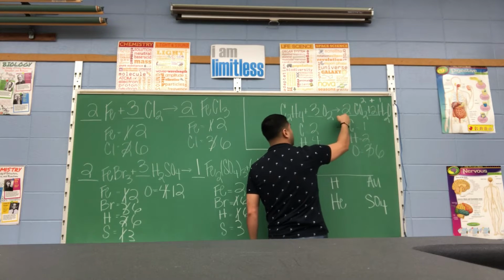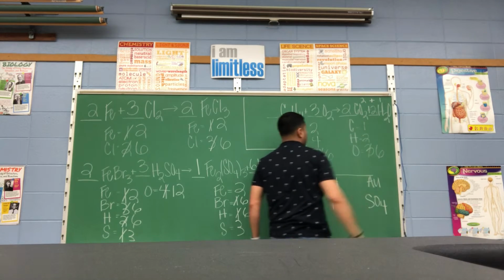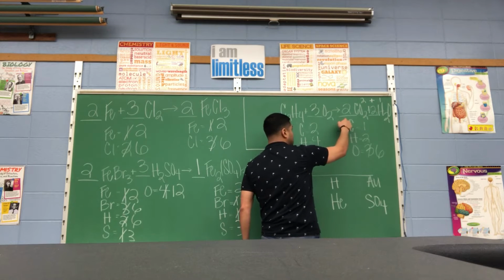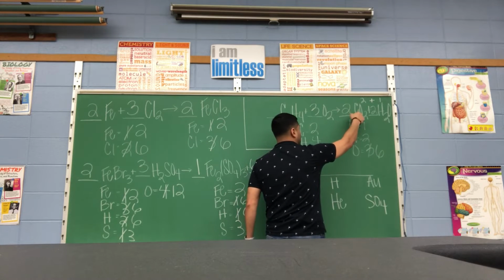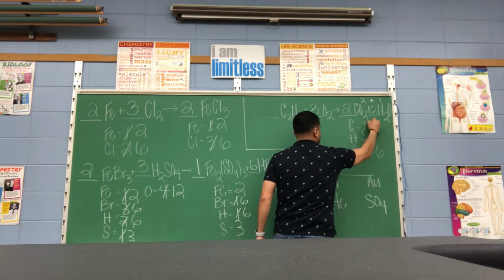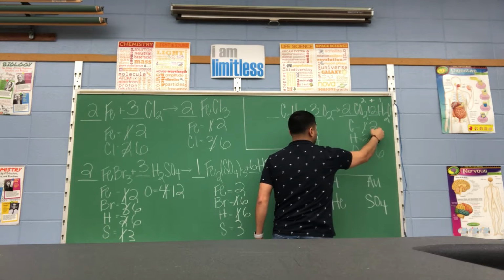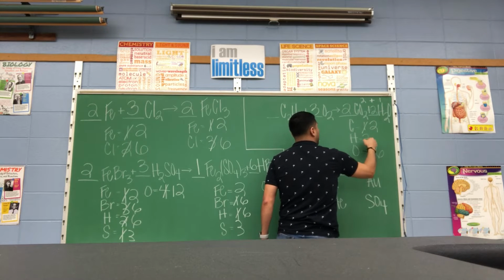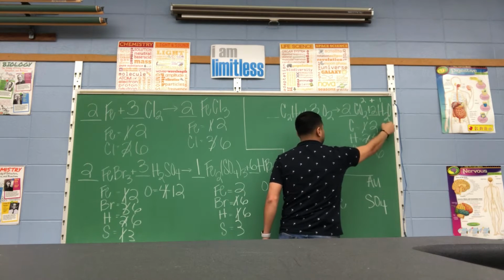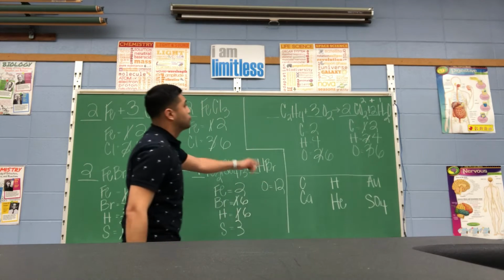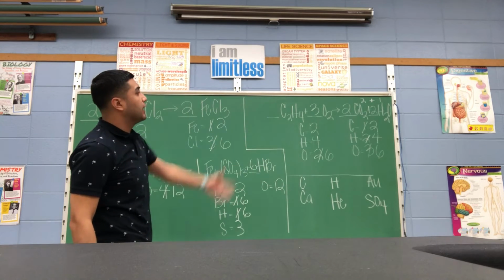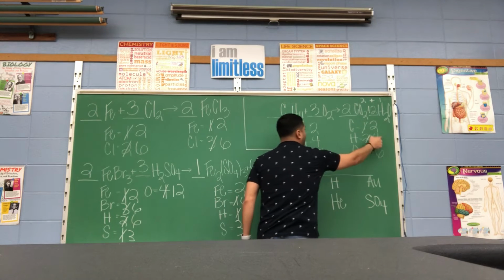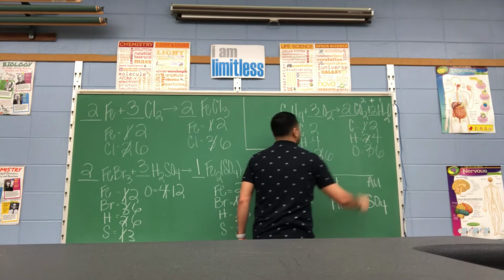Remember that when you place numbers in the blank, they affect everything in that particular compound. So in this side, you'll notice that the 2 will also affect the C. So you have 2 carbon, and the 2 will also affect my H. You have 4 hydrogens. 2 times 2. You'll also realize now, stepping back, that your equation is balanced. You have 2 and 2, 4 and 4, 6 and 6.